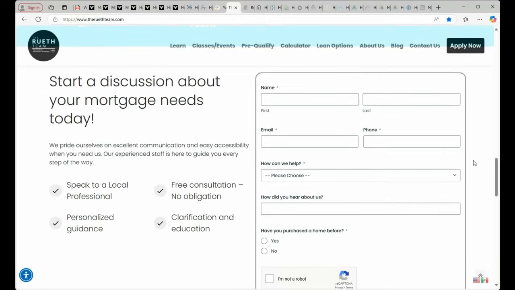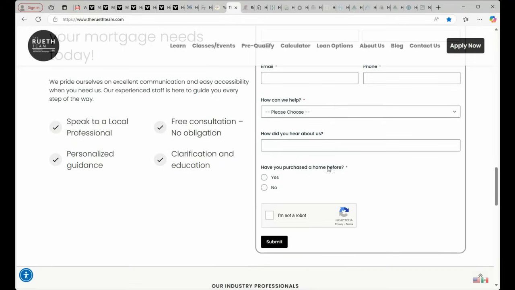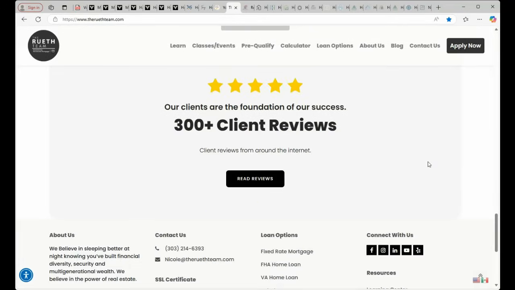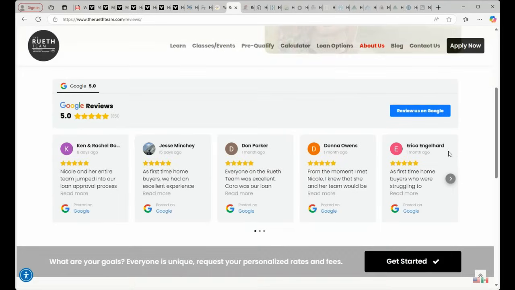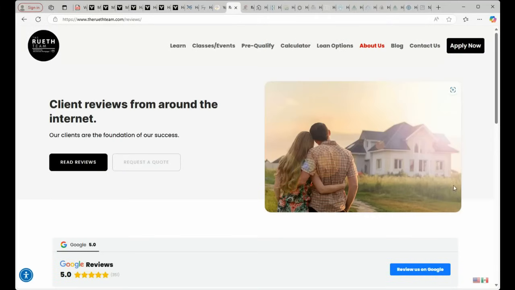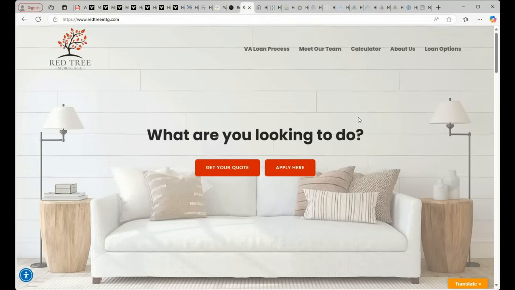I showed you those multi-step journey forms. Some people opt to have just a more basic one. That's fine as well. We support both. So here's an example of that. I think I already showed you the review feed, but again, some people put it on a different page, but we can pull those in automatically. Let's see what else I can show you.